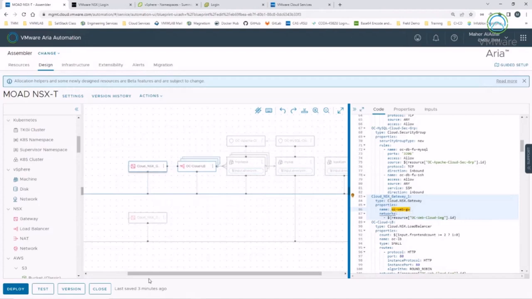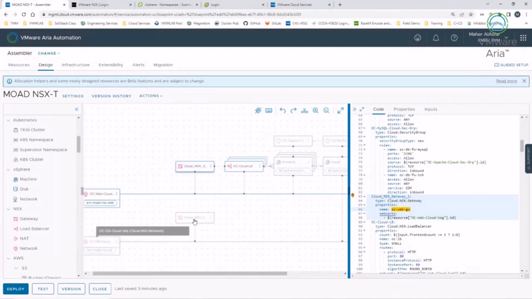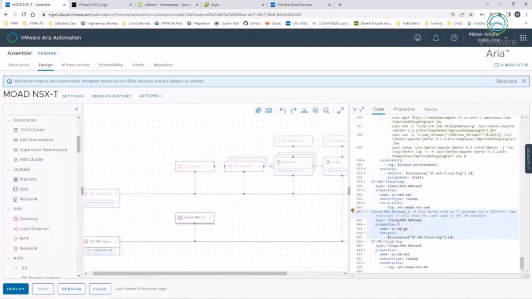Same thing with the database. On the database here, we don't want a random name. So I'm giving it a name, and I'm saying this segment, when it's created, and the tier 1 you're going to create, is called OCDB gateway. Just a few pro tips here and there to organize your workloads as you provision them. It'll make life a lot easier for the network admin or whoever accesses NSXT.